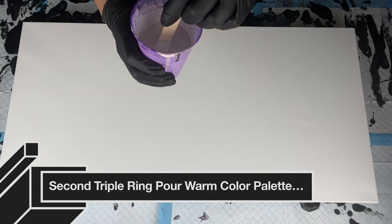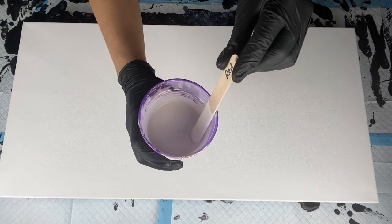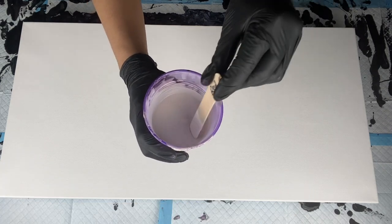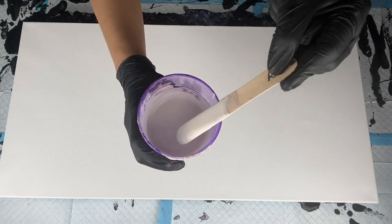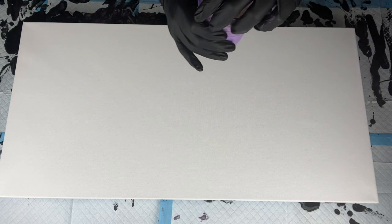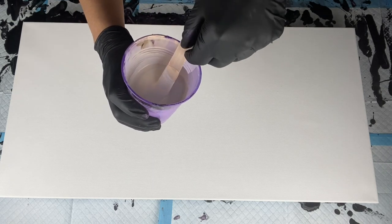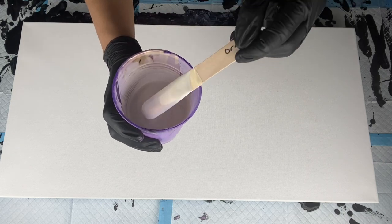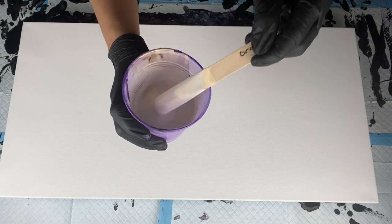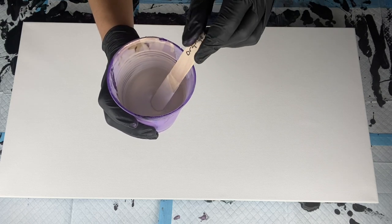So this canvas will have the same concept of the triple tree ring pours, but in a warm color palette. So there is Golden Acrylic Interference Red, and this will be followed by Golden Acrylic Interference Orange. This is a really cool color. I never knew they had an orange interference. And this will be followed by Amsterdam Pearl Yellow.